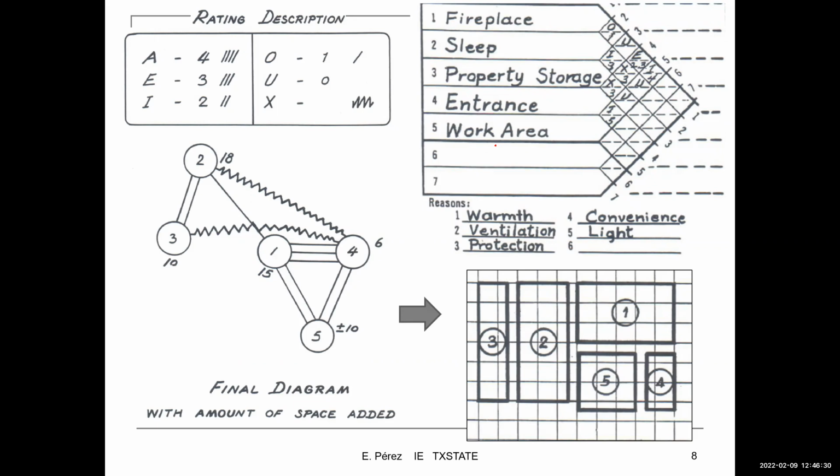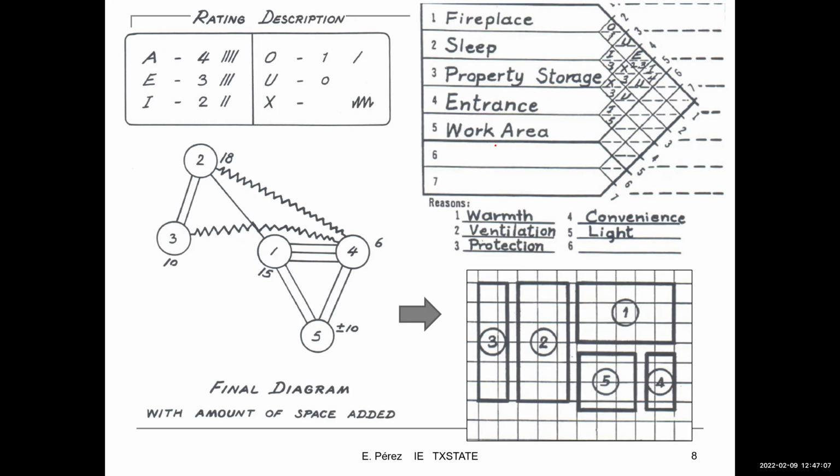Okay, so we go from defining the relationship, from-to chart, activity chart, and then based on that, we create the assignment of the arcs based on the rate description. We build the chart or this figure diagram, and then using that information, we try to accommodate those departments' areas in the space that is available. And that's the SLP procedure. Questions about this example?